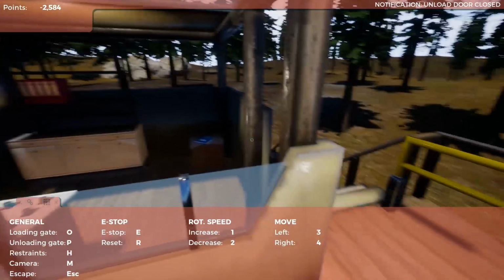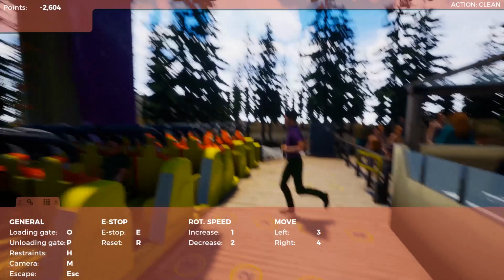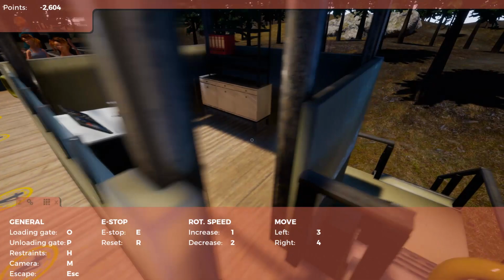Load them in there. Oh, hey kid, come on in. Watch out for the vomit. Everything's good, baby. I gotta clean it up by clicking on it. We got minus 2,604 points. So, all right. Now we do have different things here.